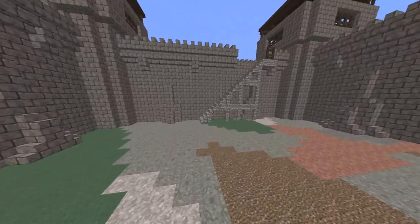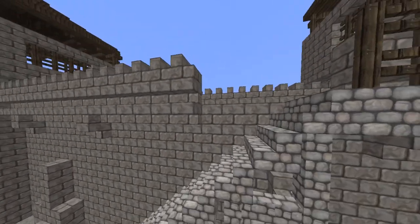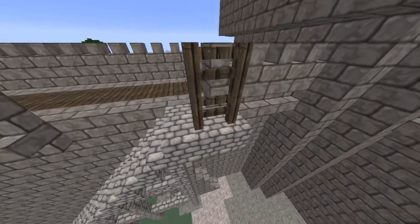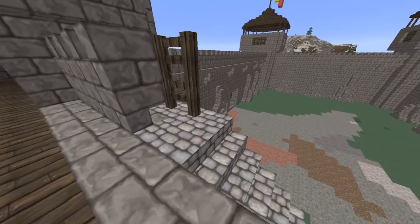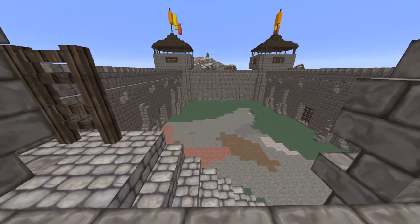And with the stairs, what I've done is I've joined up the stairs using more stairs. And then I've also taken off one more piece of the kind of barrier at the side there and gone along a little bit further with a little bit more cobble and put some fence in there just to act as a little bit extra protection for the person that is running up the stairs so they don't fall straight over the edge to their doom, because that would be really bad.